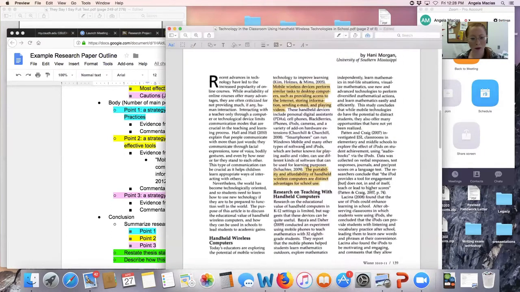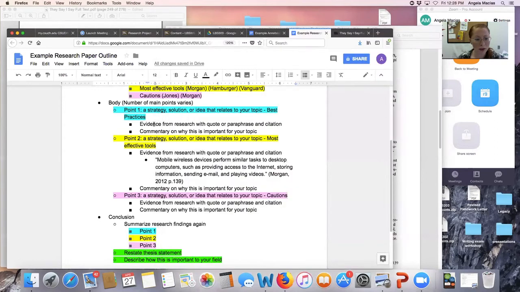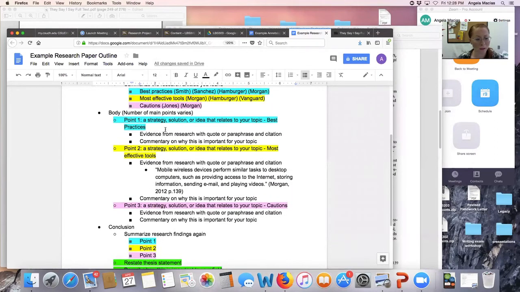I'm going to go through all my articles, and I'm going to find my evidence, and I'm going to copy and paste the quote, add the citation, or maybe if it's something that I don't really like the way it sounds, I'll paraphrase it, and I'll still add the citation. And then once I feel like every section in my body here has some kind of evidence, then I'm ready to finish writing it, and I can add more to it. I can start adding my topic sentences and my commentary.